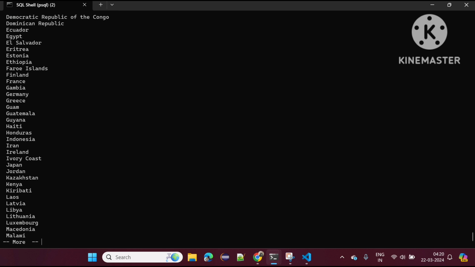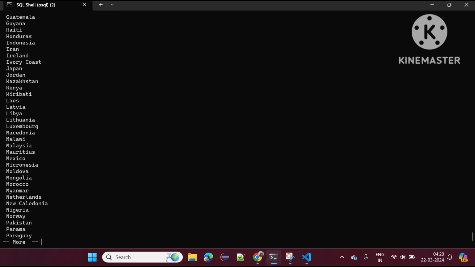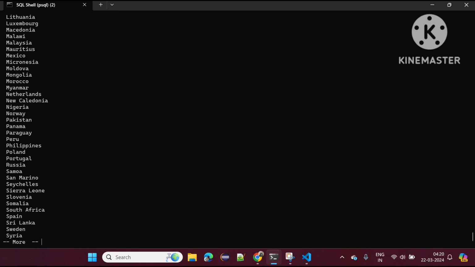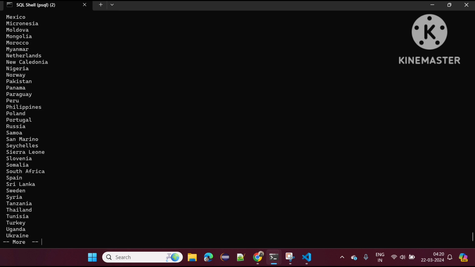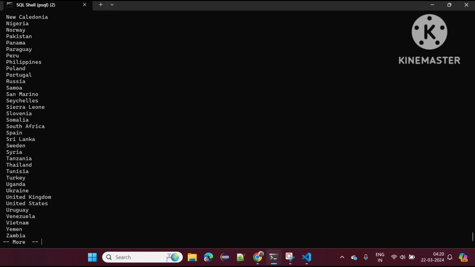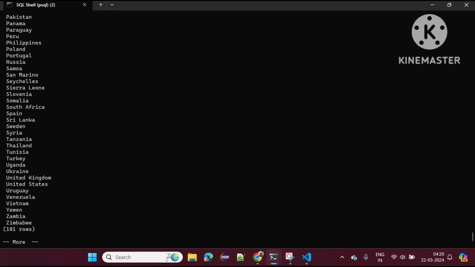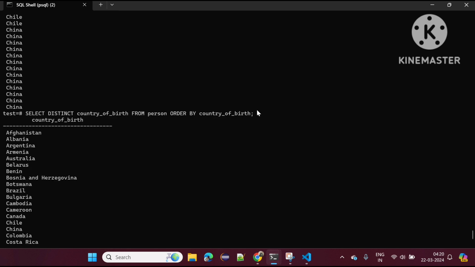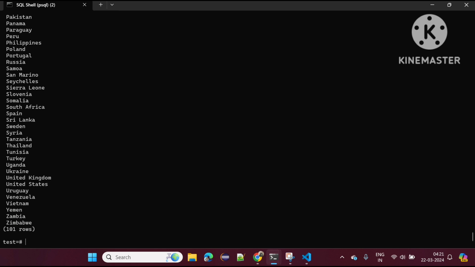I can scroll down, and now you can see all the countries that we have, 101 countries in total. I can reverse the order as well, so if I change ascending to descending, enter, and there we go. This is how you use the distinct keyword to remove duplicates from your query.